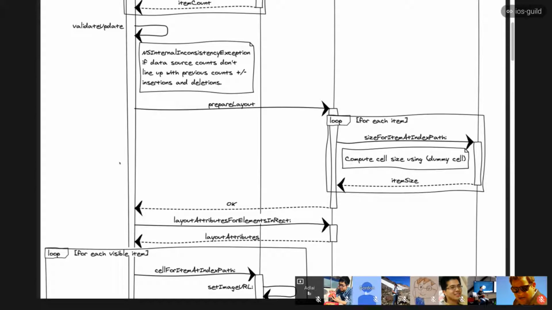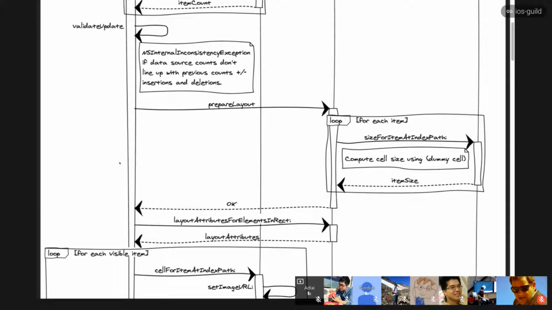The size is saved and returned to the layout, but the resulting configuration of that dummy cell is just overwritten by the next item and the next item. So you do this for 20 or 30 items. Once the layout has all the sizes, it does a little bit more internal math to decide where things should go, and once it's finished, it returns from prepare layout.